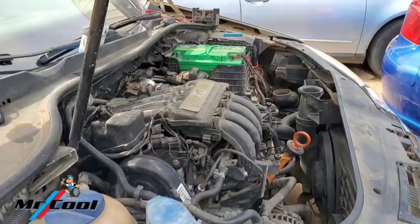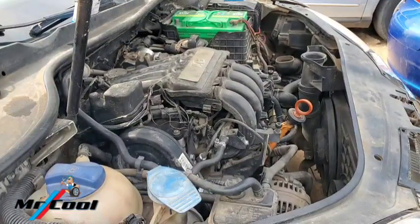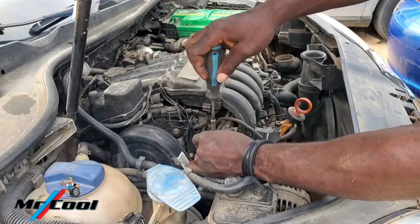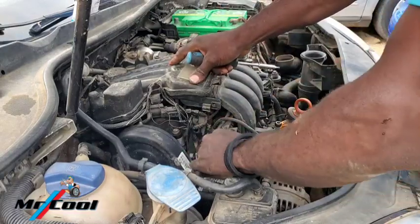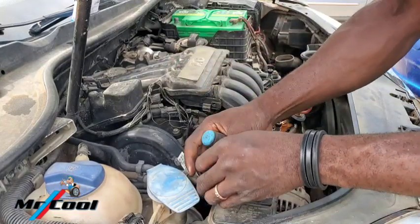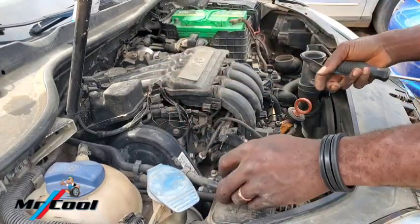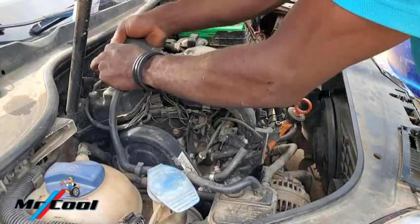Okay, it's back in where it's going to stay, and I'll give you insight into what I'm doing down there. We talked about this one here, so we're going to go ahead and unscrew it. It's better to perform the service when the engine is cold. Tighten it so it doesn't go out of place, so you don't have to look for it when you're done. This one here, press and remove.